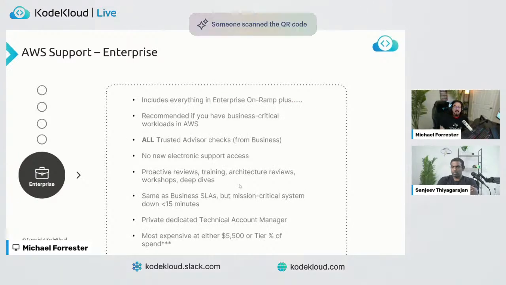Okay. And so again, everything I just said, you've got all the stuff that you had in business, all the stuff that you have in Enterprise On-Ramp. You got proactive reviews, but this time your SLAs are 15 minutes for mission critical systems. And you have a private dedicated TAM who, for the most part, hops on every call you have, no matter what time of day you have, and acts as a facilitator. So like if you want to talk to the product team for Lambda and find out what Lambda is doing for the next 6 months, and again, don't take that as permission, but in many cases, those are the kind of things that can happen once you have enterprise support in that contact.